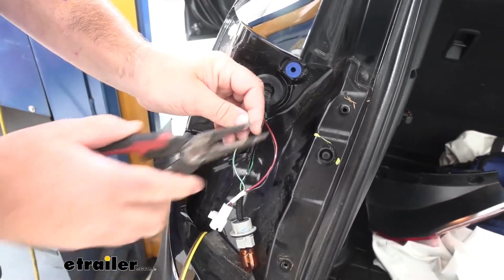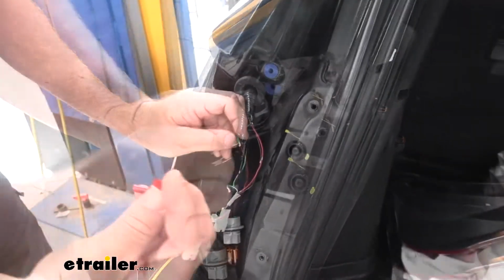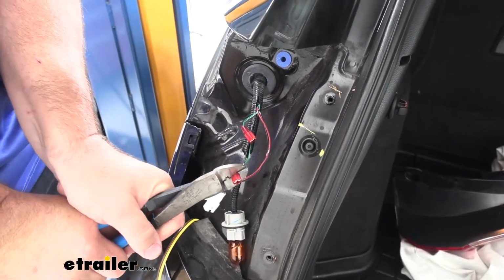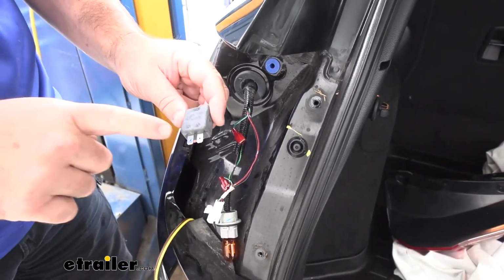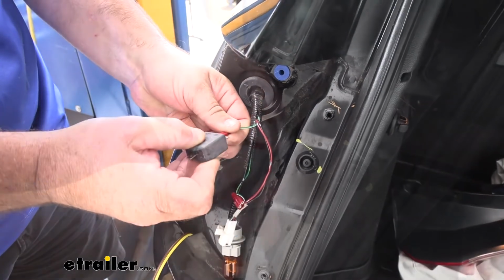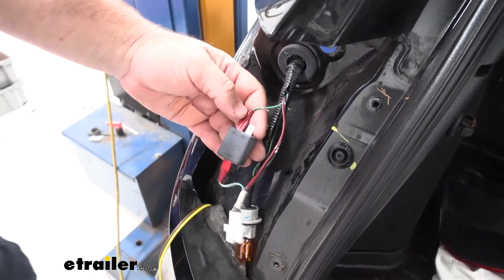strip back both ends, I'm going to fold them over like this. You're going to get red spade connectors that come in your kit. You're going to put one on each one of those wires. Take your diode. It's going to say in and out. You want the out to go towards the plug. So we'll plug one into one terminal. So like that, that's going to recomplete the circuit for your brake light.